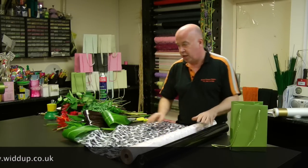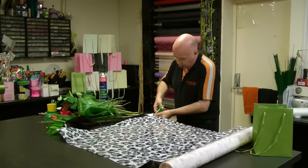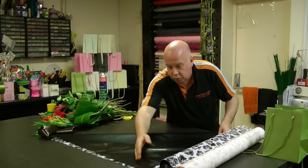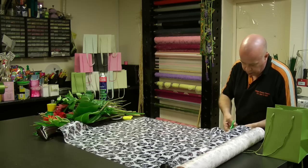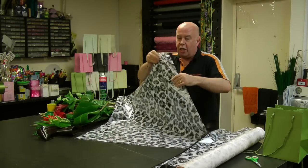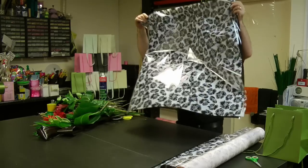So first of all, I'm going to take one square of each of the two colours. So the black and the white. I need to make sure that this is cut straight. So there we have the two cellophanes together, and I'm now going to fold into that first square. So just look how wonderful that looks, how different just by changing. If I just slide them apart, and you can just see the difference by having the transparency and then the colour underneath, really just changes the whole look.